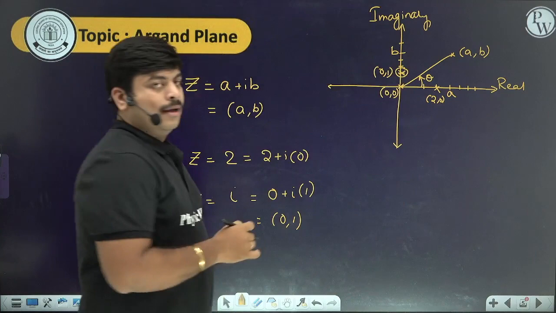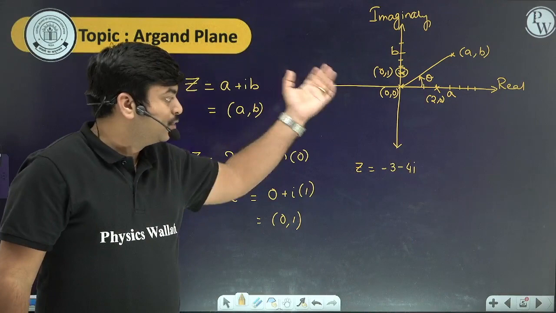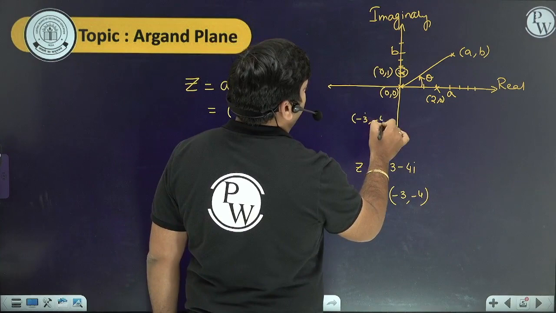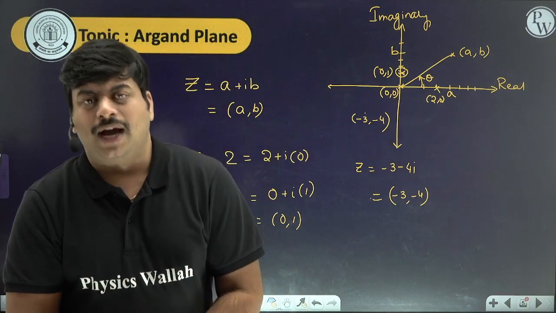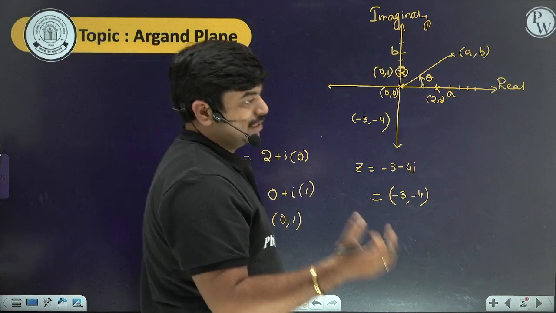Are you understanding? If I give you z equal to minus 3 minus 4i, the real value is minus 3 and the imaginary value is minus 4. Both are negative, so we get the point (minus 3, minus 4), which is a point in the third quadrant. Somewhere here we get (minus 3, minus 4), which means minus 3 minus 4i is the complex number. The same replica of the Cartesian system we will be discussing here, but we should be very clear about the complex parts. Sometimes when we have i squared we need to keep it as minus 1. So wherever there are such differences, we should be very careful.